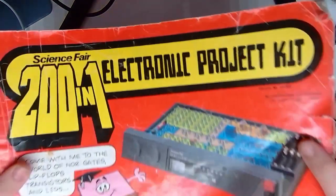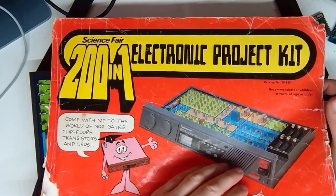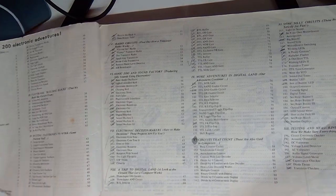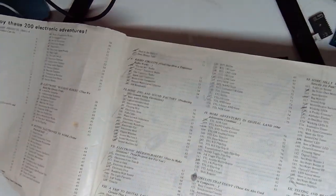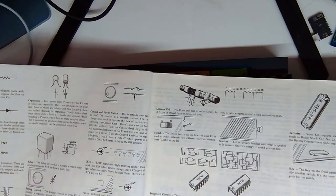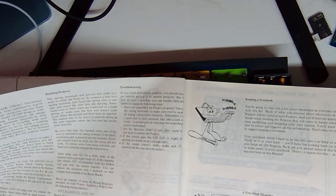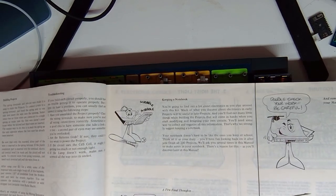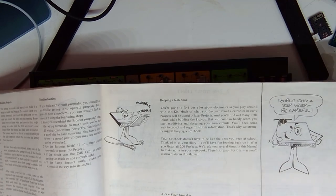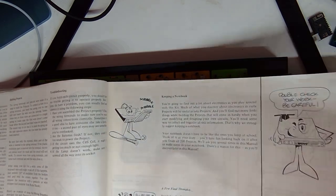There. Right. Here's the manual. And as you can see, it's very battered and the back cover is missing. The back cover sat actually on the floor anyway. Lots and lots of projects. Explanation of the various parts. How to get started, how to build projects. Troubleshooting suggestions. Keep a notebook. This is good and well and true. A few final thoughts. If all else fails, read the manual.